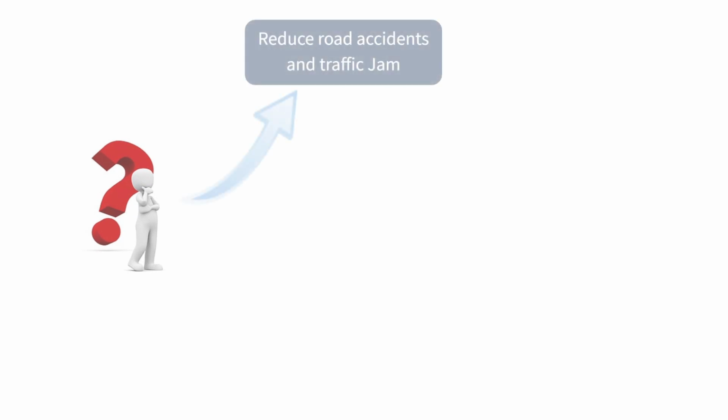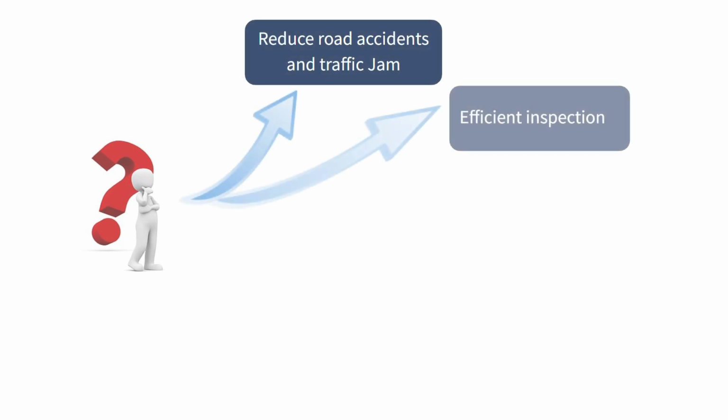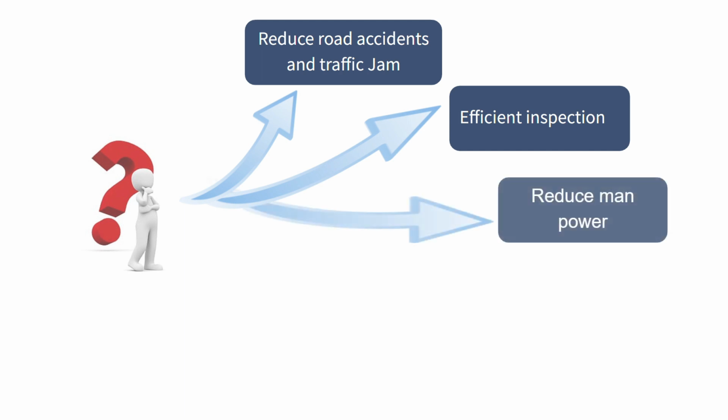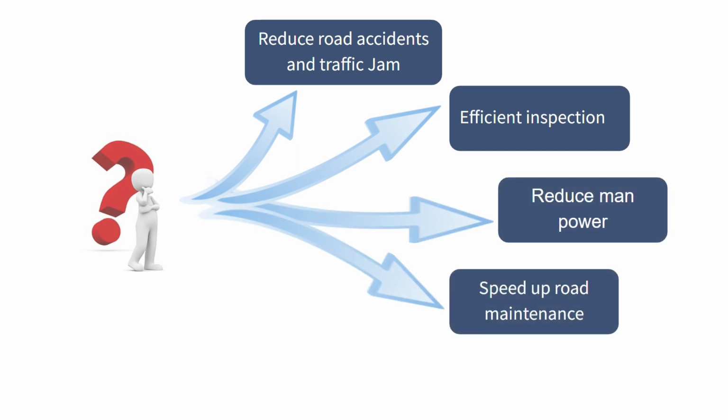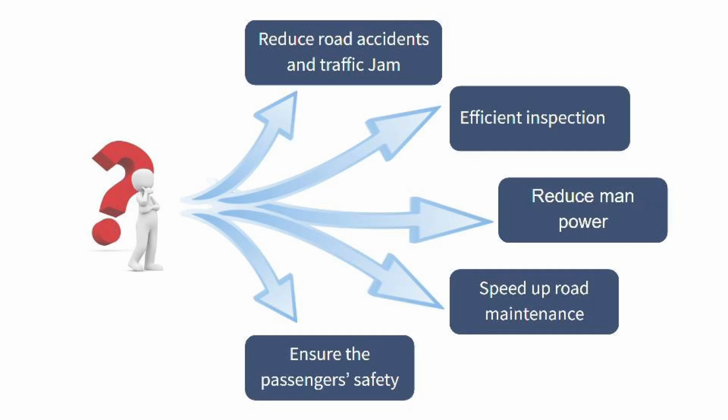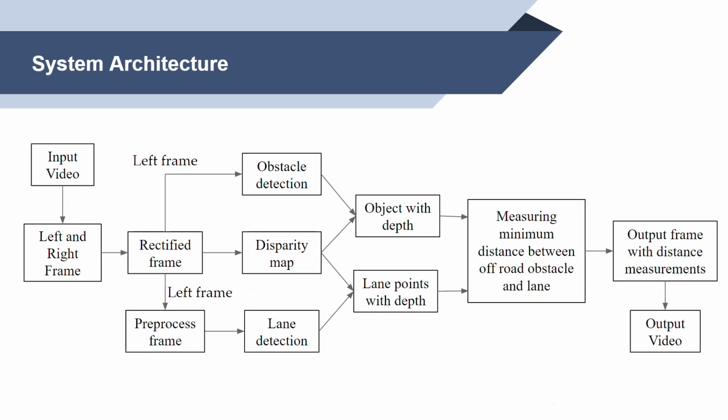Our final project aims to minimize road accidents and alleviate traffic congestion. By implementing efficient inspection methods, we can reduce the manpower required, expedite the road maintenance process, and ensure passenger safety. Our system is designed with a high-level architecture comprising various components, each employing specific methodologies. Let me explain each component and its methodology in detail.